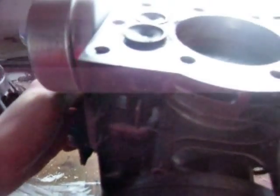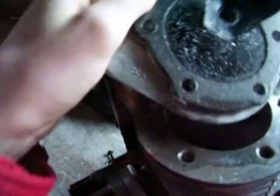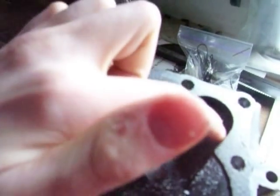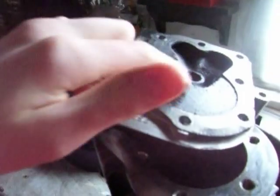These valves are like springs, and if I can get this off I'll show you — but I can't get it off. But this is the head, this is the cylinder block head, this is just the head where it mounts, and that little hole right there is where the spark plug goes, and those two slots right there are for the overhead valves. That's the spark plug, and that's where the cylinder head goes up to.